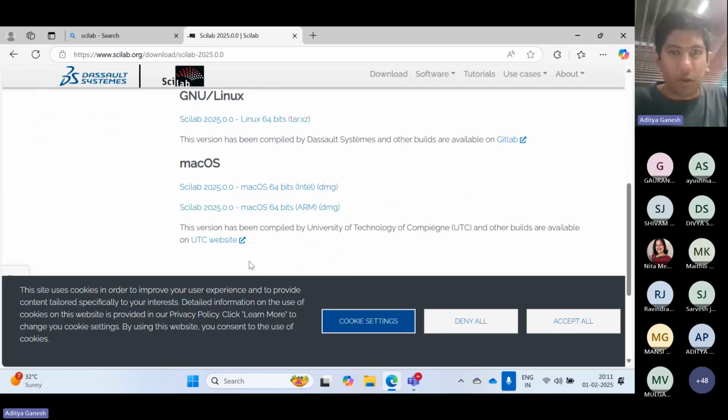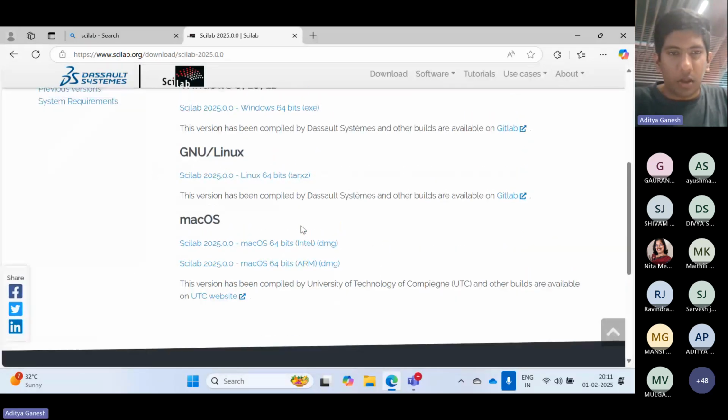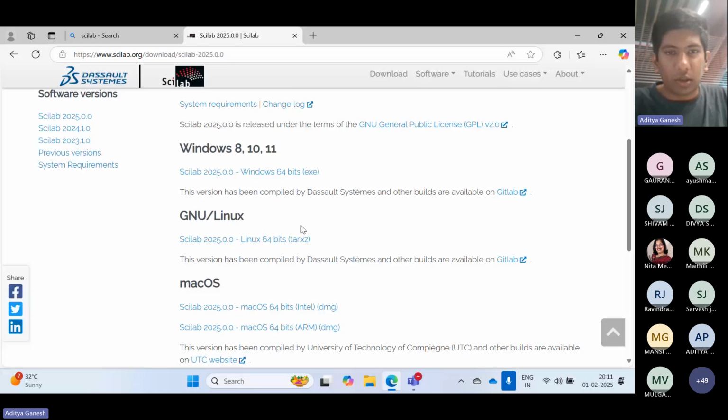If you have a Mac, you can install either of these. And once this is done, you'll get this executable file which you have to run. Just accept all the permissions, and once that is downloaded, we can proceed further.